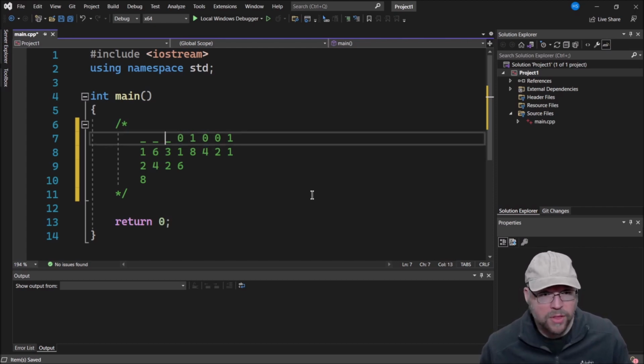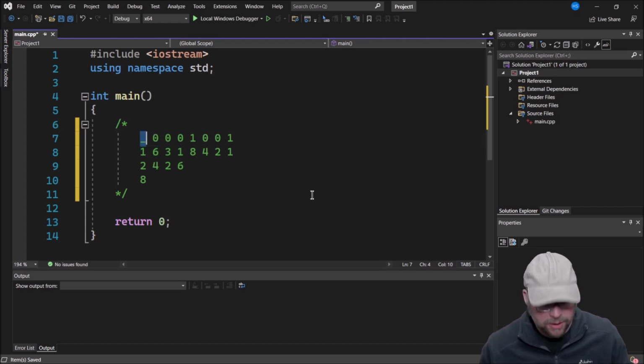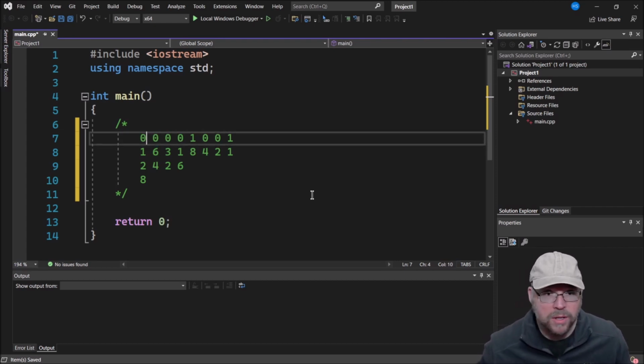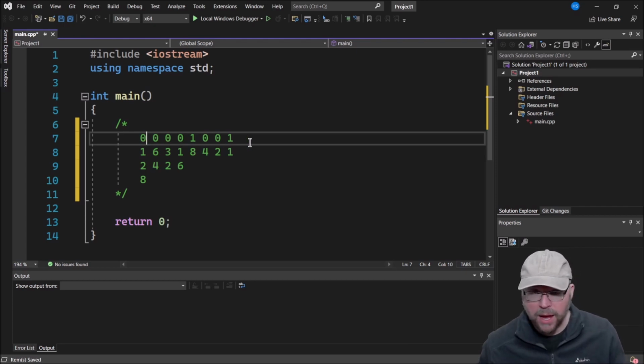If that is the bit pattern stored in this character variable, then what's actually being stored there is 9. Some of you may or may not know that a character variable in C and C++ is for storing characters, but it's also an integer that can hold values which normally represent the ASCII code for a particular character.